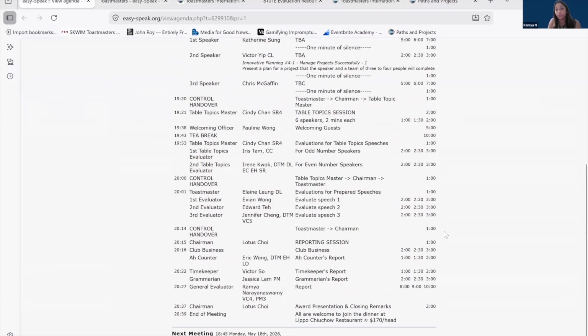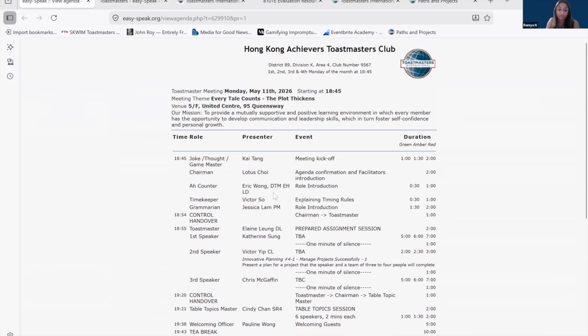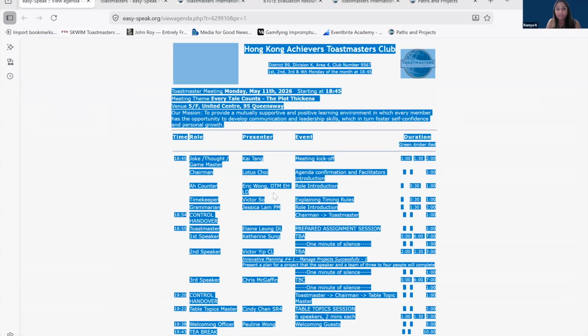I have given an option where you can save this as a PDF, convert it into a Word, and add the details of the QR codes and the upcoming meeting, and just save it as a PDF and share. That's one option. Another option is just select all, copy, paste it into a Word doc. Just that sometimes the formatting is lost, and this is why I suggest doing the PDF and Word conversion.